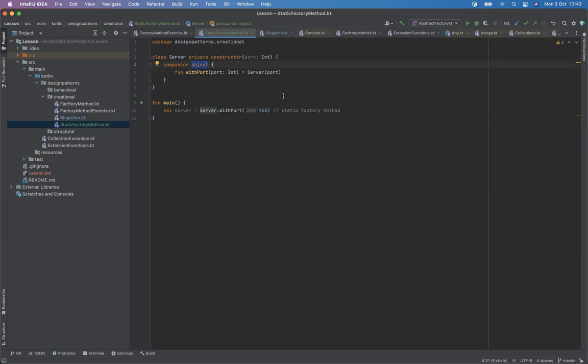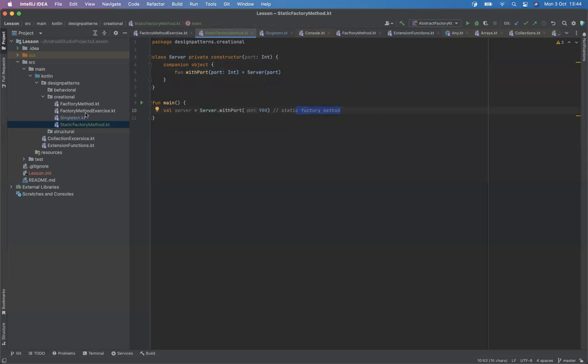When you just say object, that's a singleton. But if you create a companion object, that becomes a static way of calling some methods or a variable or a function in your class. That's why we can call this a static way, because I don't need to create an instance of this server class. I can just access it with the class name, that's why I can just say dot. It's exactly the same as in Java. We can access a method at class level if it's marked as static. So this is the static way of accessing it, and that's why it's called a static factory method too.